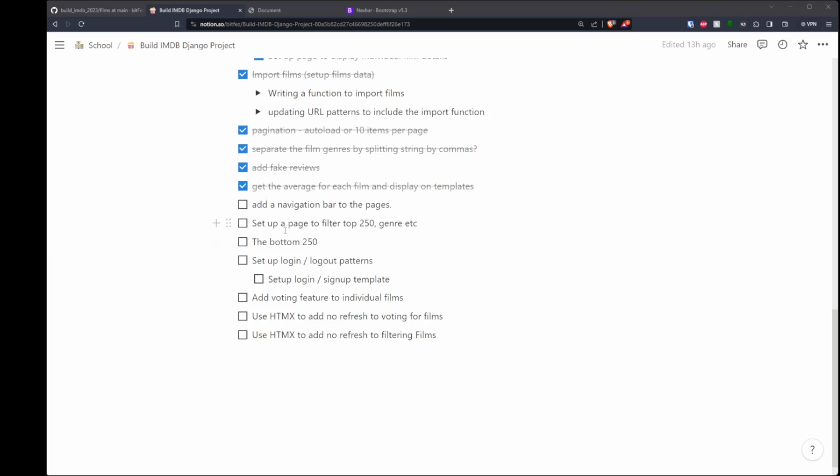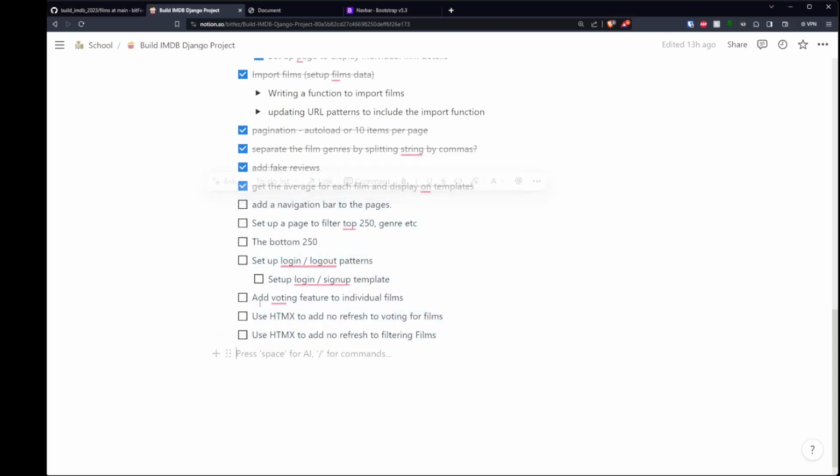I think I had an idea for a few bits more, but it might be an idea just now to try to get through as much of this as possible and stop adding too much more. But this one's going to be a very short video, I promise. We're just going to look at creating a navigation bar.